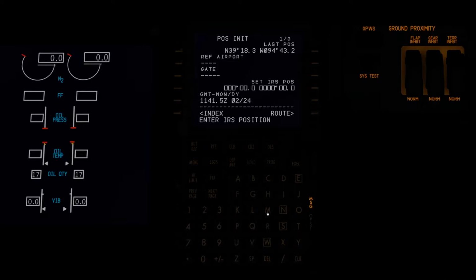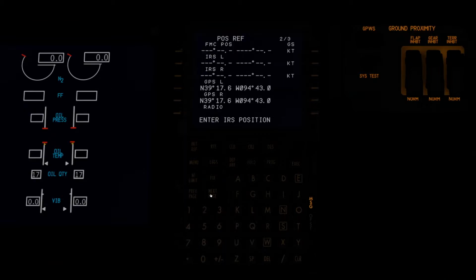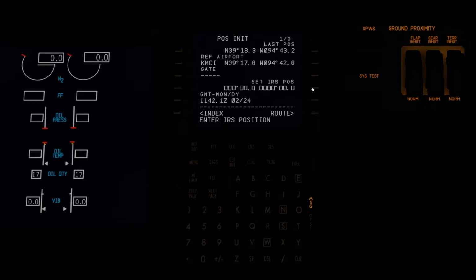Kansas City, Kilo Mike Charlie India. Last GPS position and airport position, agree. We take the left GPS and paste it into the IRS position and both agree.